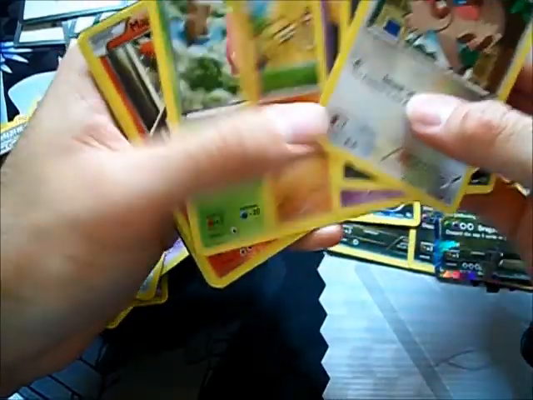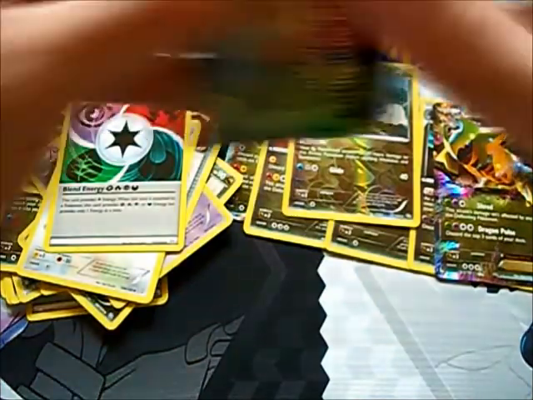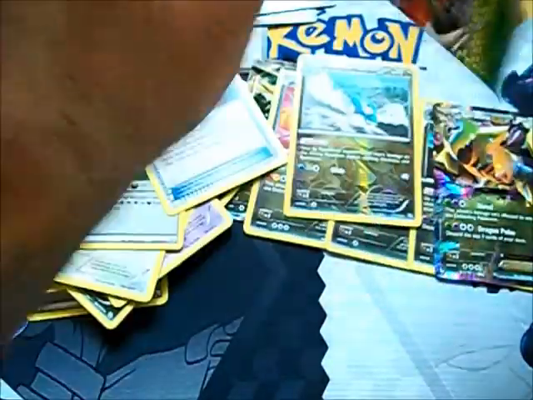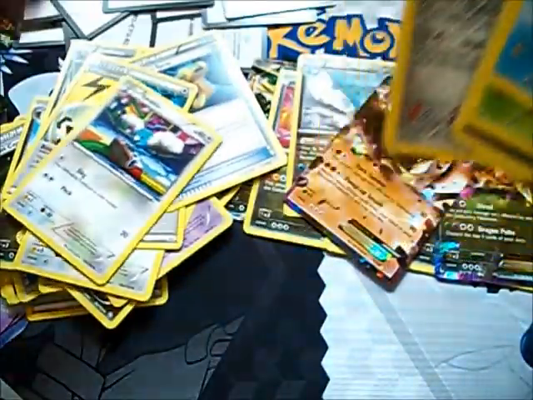At this point, I guess I can't really complain other than the fact that there is one card in the set that I'm looking for. Ooh, that's a good Sigilyph. Yeah, Aggron, Rescue Scarf. Throw Dust Ox, the Evolution Spray again. Not much longer. I think I got another one of these. I am disappointed.